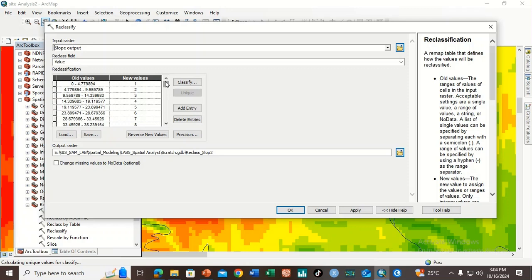Costly slope means a steep slope. We want to lessen the cost, so we don't reverse the new values. We accept the default, and the output name should be as it is. Okay.